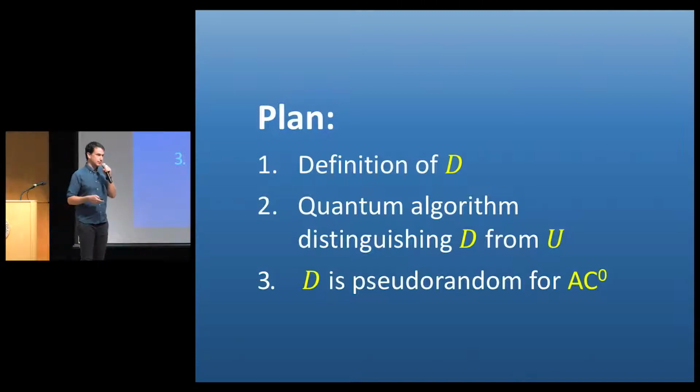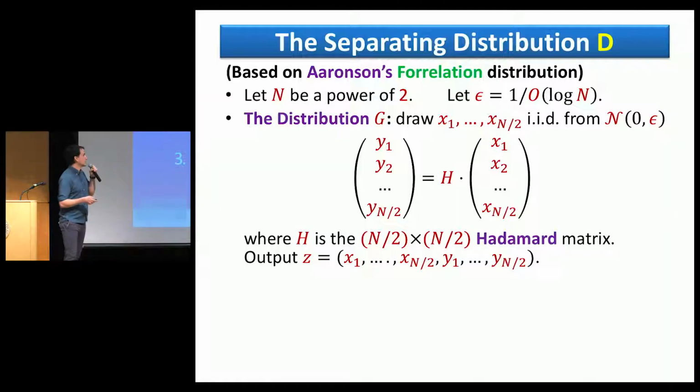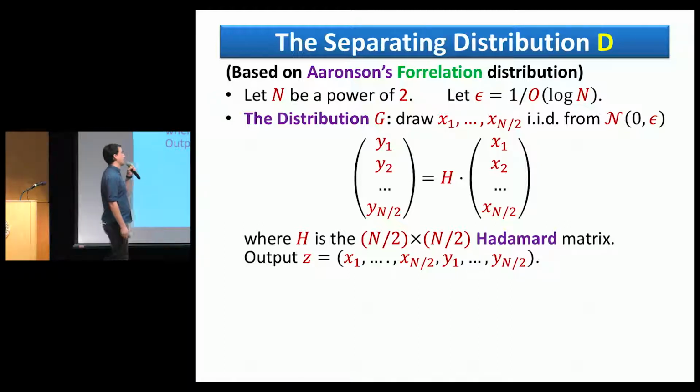We are able to prove this. Okay, so I lied a bit because we are actually tweaking the distribution that Scott proposed a bit. So I will tell you exactly how this distribution looks like. We want to sample in the end strings of length capital N, and capital N was a power of 2. And I will have some parameter epsilon, which would be roughly 1 over log N. But for now, just think of it as a parameter, and by the end, you would understand why I picked it to be 1 over log N.